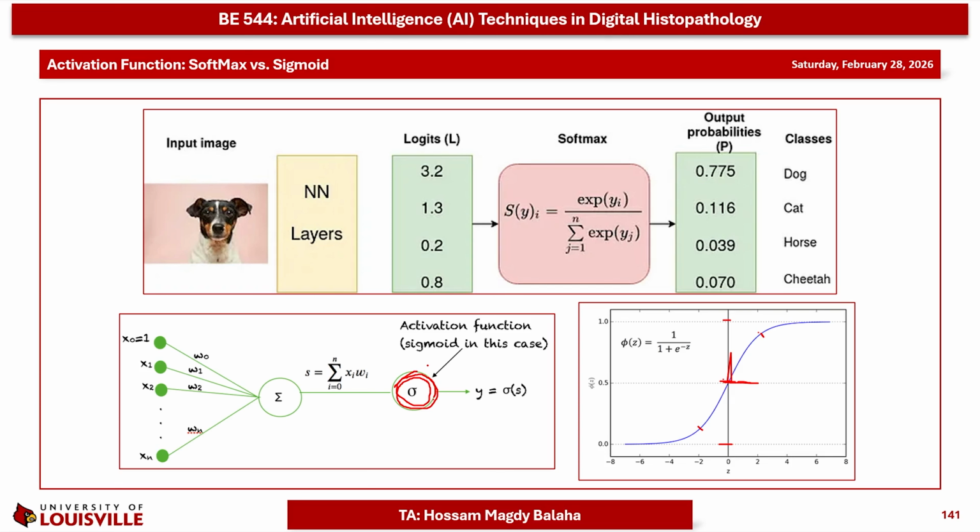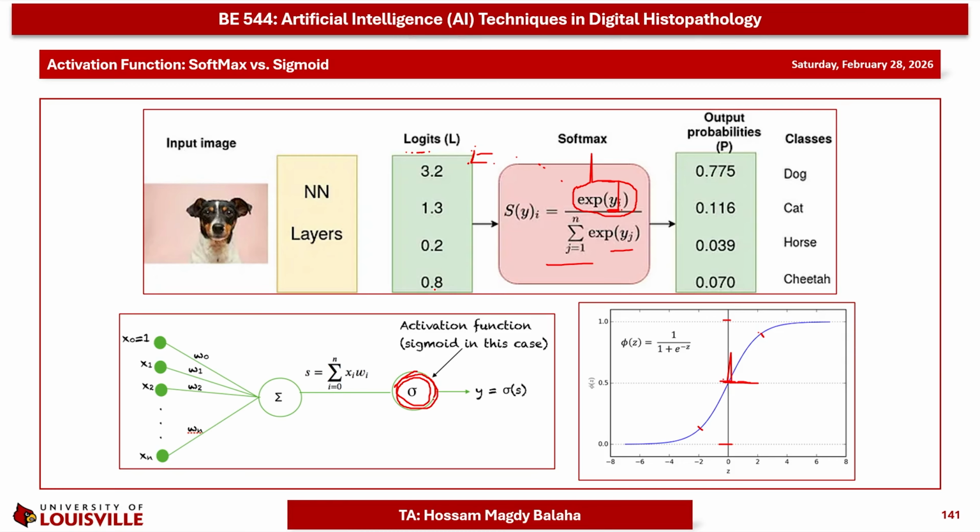But in multiclass classification, we have multiple classes, or more than two classes. So we are using the softmax. And simply, the aim of the softmax function is to find the normalized exponential of each output. This means we are getting the exponential of the output divided by the summation of all exponentials for every class. What does it mean? It means that before the activation function, we have a dense layer which is set to get, let's say, 4 classes or 5 classes, as we handled in the code. So this layer will produce some values, which are called logits.